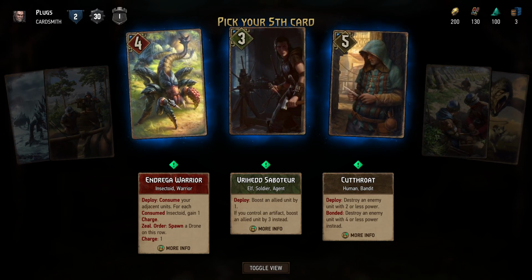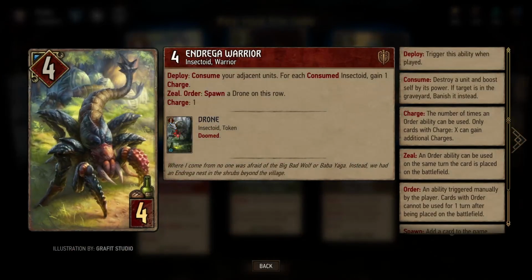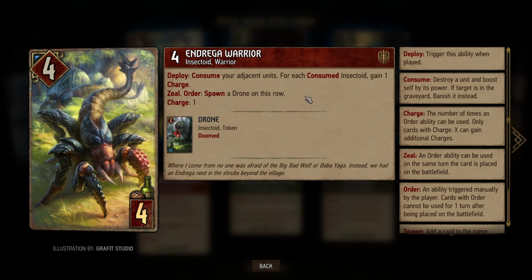And Zeal Order, where Zeal is, you can use it when it's being placed, yeah. And the order it has is to spawn a drone on this row. So if you put it between 2 insectoids, you'll end up with 3 charges, and you'll be able to spawn 3 drones. But you just have to hope that you put it where you've consumed 2.